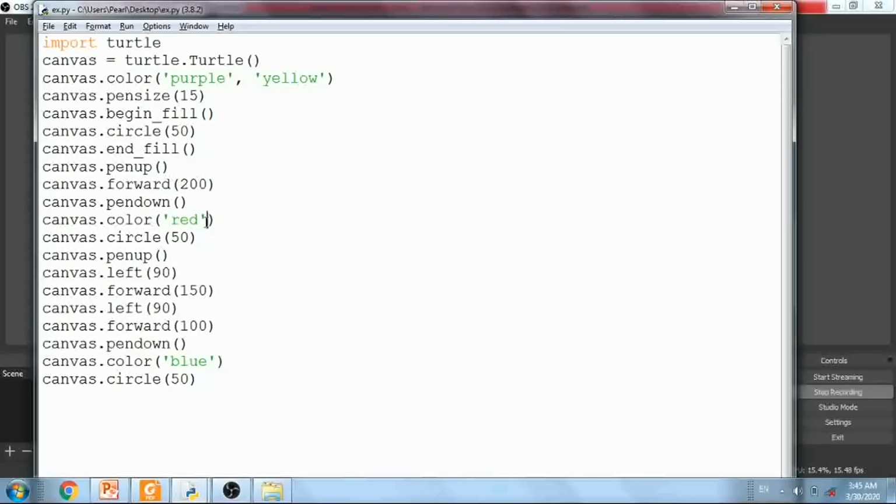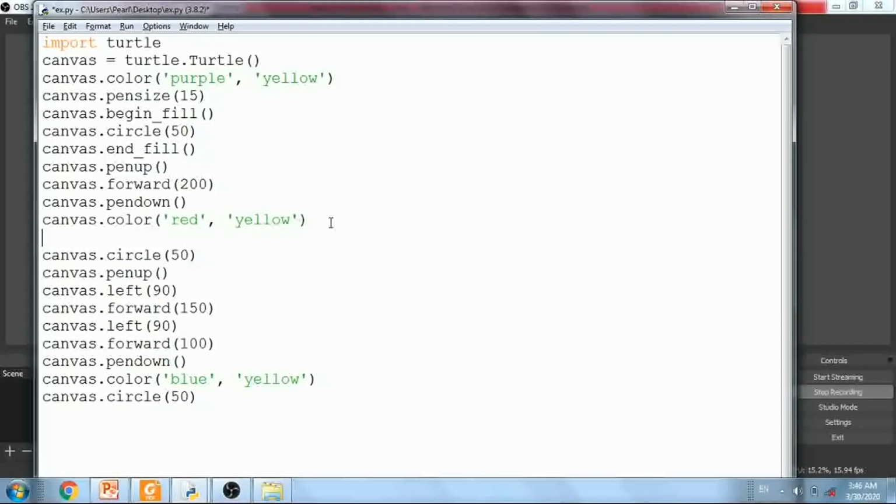How can I give the colors for the second and third circles? Just after the stroke color, give the fill color. Let them be yellow too. To the third circle, let's run. Before running, I should begin fill.